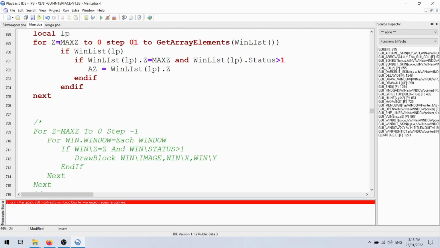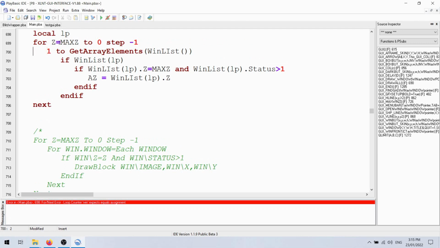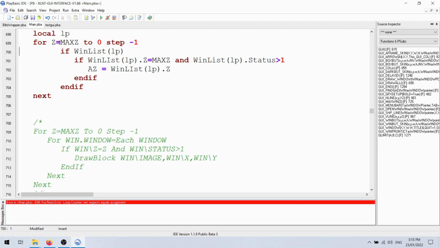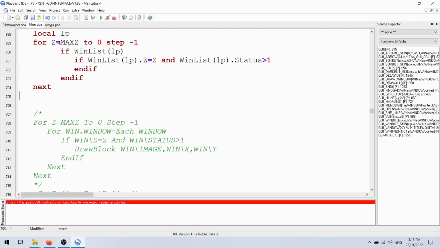So we're just stepping backwards till we find them all. I wonder if there's a bit of code there that keeps those Z's within a range that makes sense. Probably is, I don't know. Alright. We'll check our Z. Is it equal to the one we want? If it is, our status is the correct thing, same thing. Then we do a draw block. So just draw it.